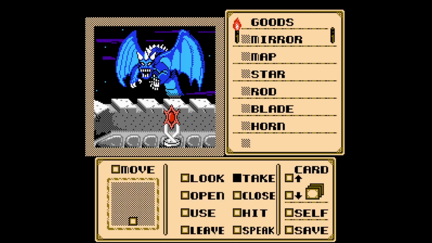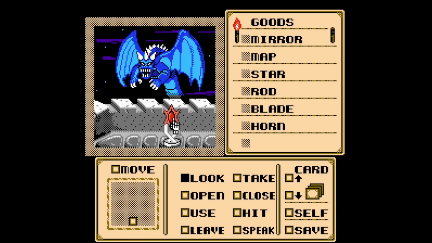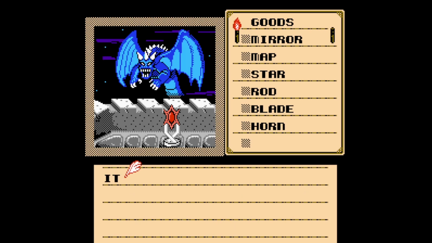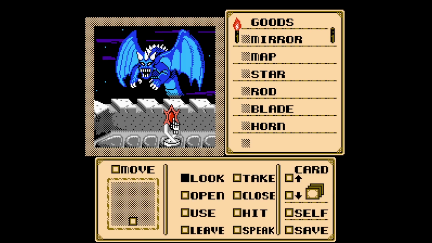You can't take it. Why did I try taking it? I was trying to look at it. It's a Wyvern! I had to do that. This beastie is a distant cousin of the dragon, but is smaller and fiercer. This rather heavy talisman is made of gold and is extremely sharp around its edges. It shines with an incredible brilliance. Huh. Well, we know what's going to happen when we try to take this.